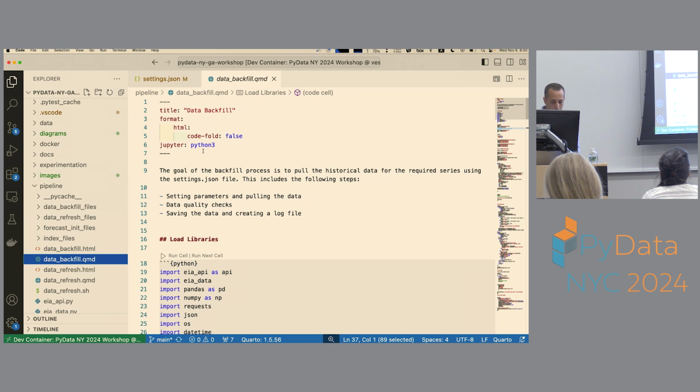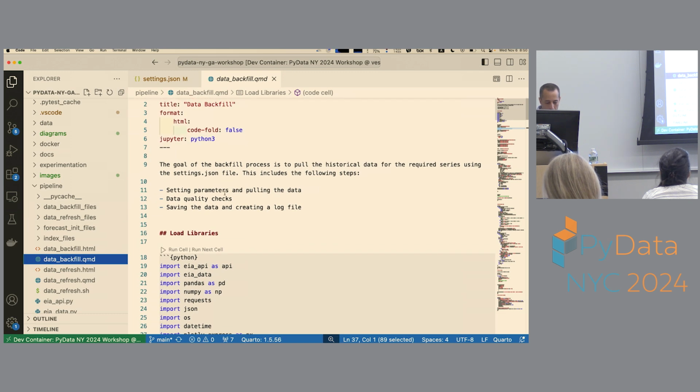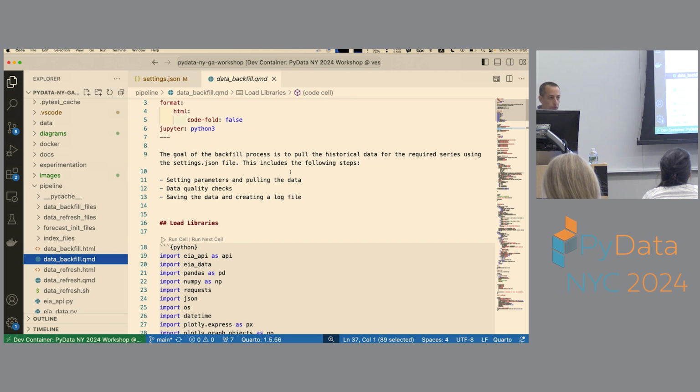Here we're using Python, but you can use Julia, R, and so on. Once you set it, it's straightforward. You can define if you want to render it into PDF, HTML, Word, or any other format.